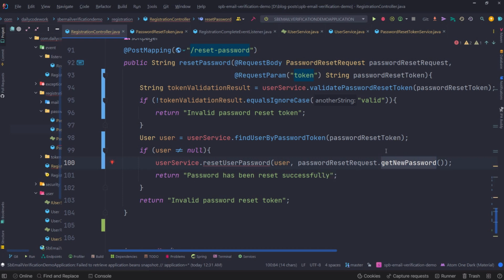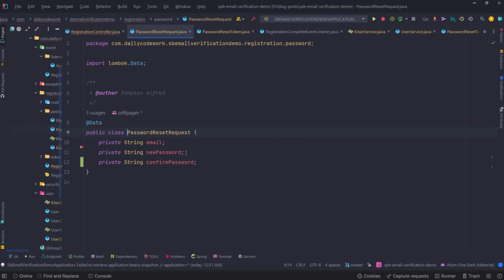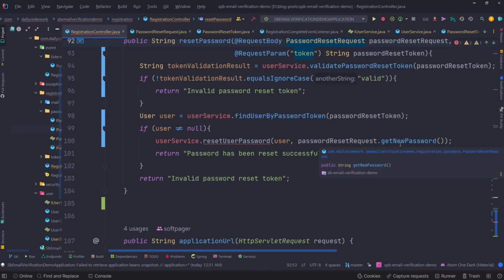And now, last time we actually had two fields here, right? Down here we have the new password and the confirmation. This confirmation, I'm just going to ignore. We can actually confirm this from the front end, if they are equal, stuff like that. But we're not going to be focusing on this right now. We're just going to focus on this new password because that is what is important. That's what we're looking at to change for the user, right?